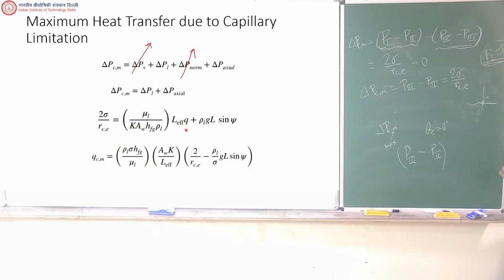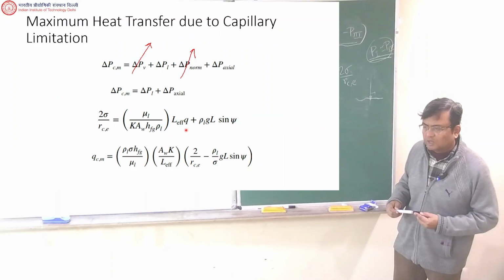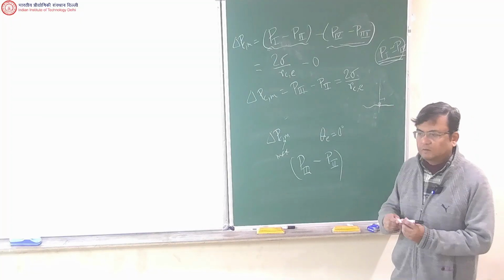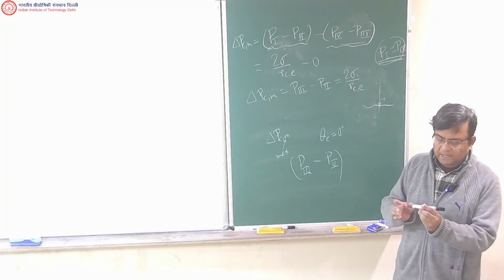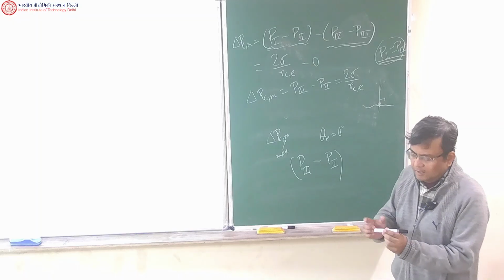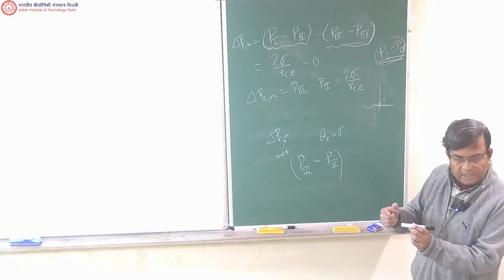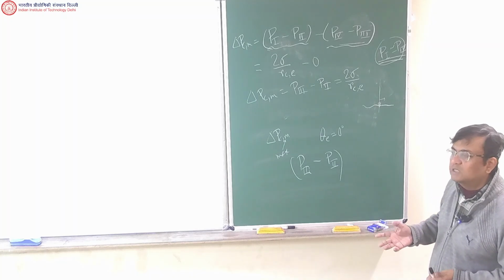Let this be your heat pipe. This is the evaporator, this is the condenser. If you give a lot of heat here and cool down a lot here, you will tend to transfer a lot of heat. But will it work? For the particular heat pipe that you have, it might not, because maybe the evaporator will get dried up, maybe boiling will start happening, or maybe for the liquid and wick combination you have, you will not be able to generate enough delta PCM to overcome the pressure drop. All kinds of things can happen. So these are the limitations we are talking about.